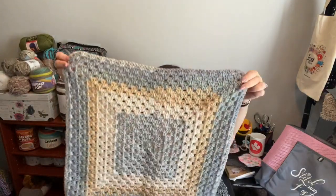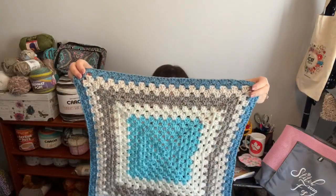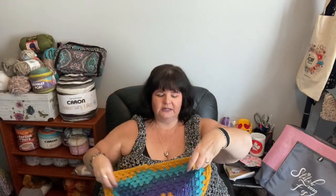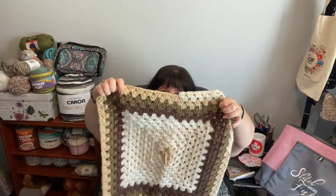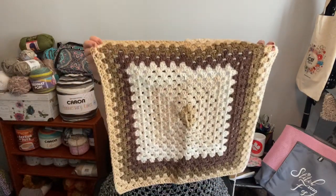And this one is called Foggy Notion, I believe. I remember this one. Another one, it worked out to be 18 rounds. And this one worked out to be 18 rounds. But then this one worked out to be 17 again, but instead of stopping, I decided to keep going. So I'm going to fudge it. I haven't decided how I'm going to fudge it yet because I am going to make them 18 rounds. And this one also worked out to be stopping before I got to finish the 18th round. So I thought that's really interesting.